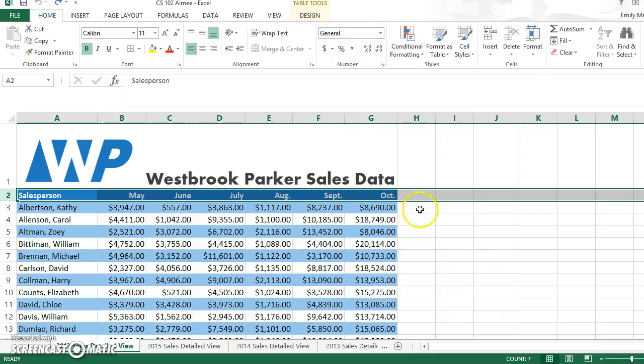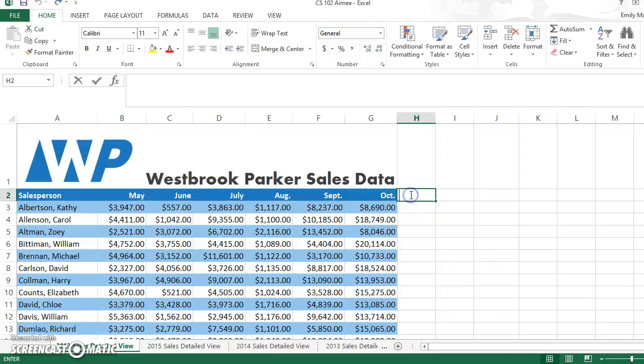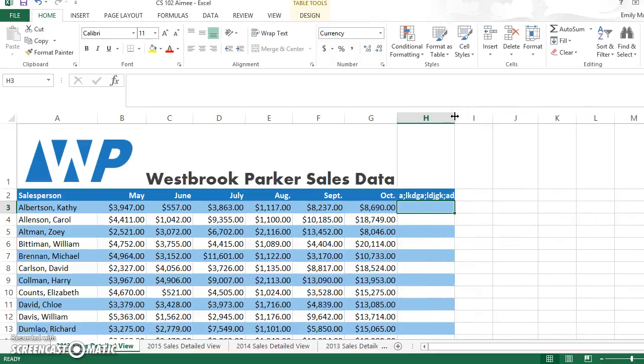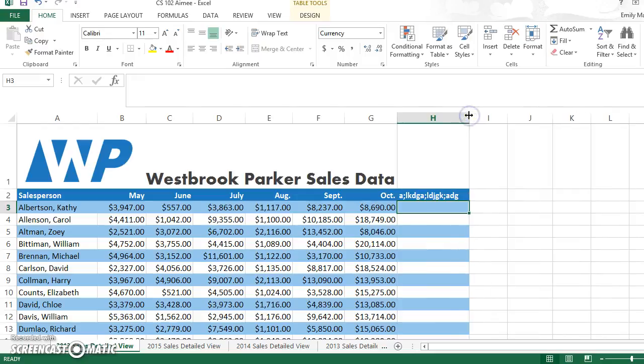If I have information in a cell that doesn't fit in my cell, so if I have too many words or too many letters, and I can't see it all and I want to, then I would go up to the top of my column to where I find these two arrows, and I would click and hold, and then I would drag my mouse and make it bigger until all of my information fit. I can even make it smaller by dragging it back because I don't need it that big.